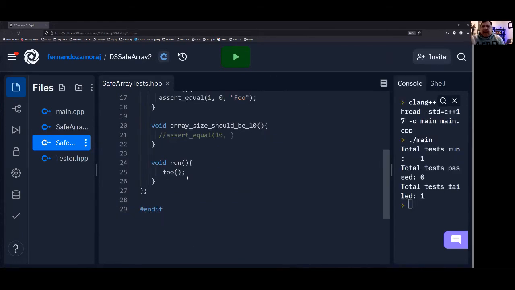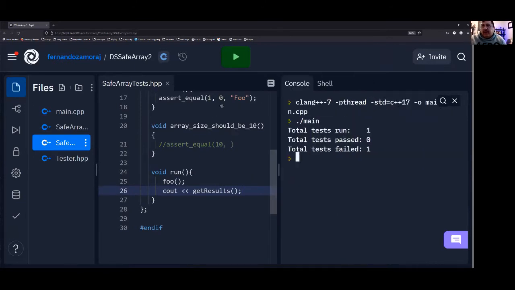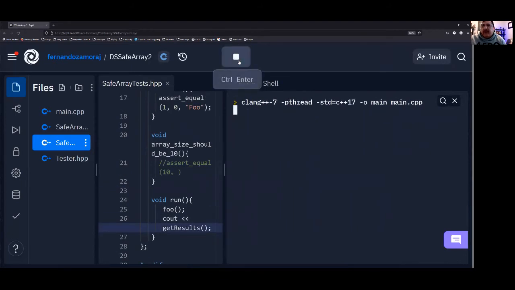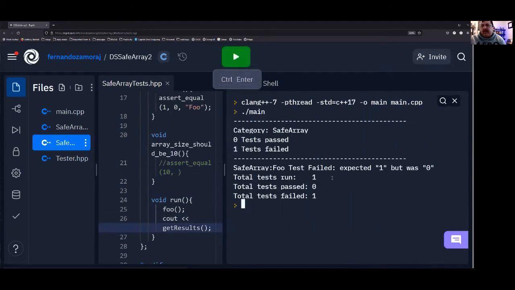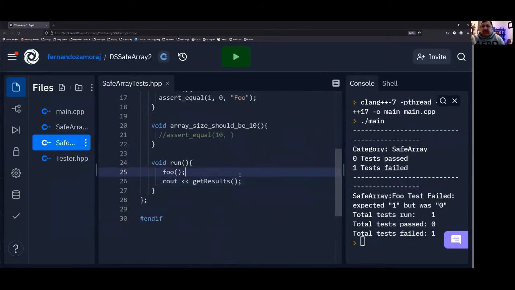One thing that I forgot to put into this was to actually get the results of the test. So let's go ahead and run it again. Let's bring this back over here so we can see it. And now it should give us the results. There it is. That's what I was looking for. So this get results is what gives us the results of what failed and what it expected and what it was. So anyway, that's by adding this to the actual test runner.